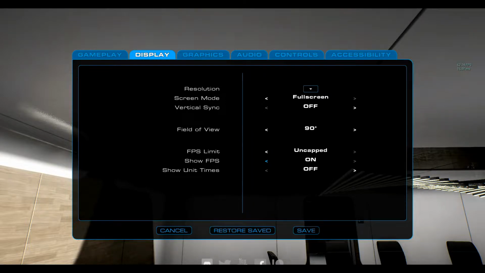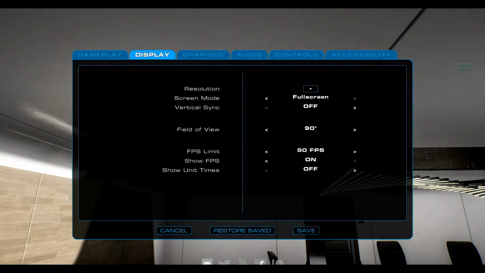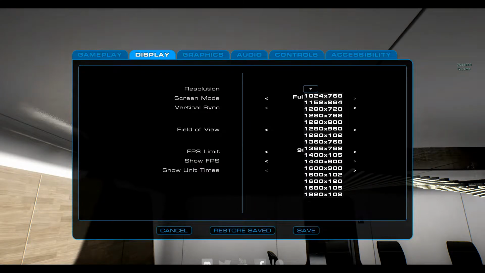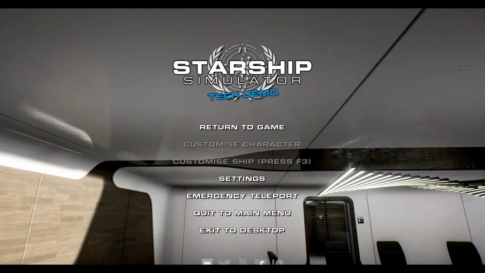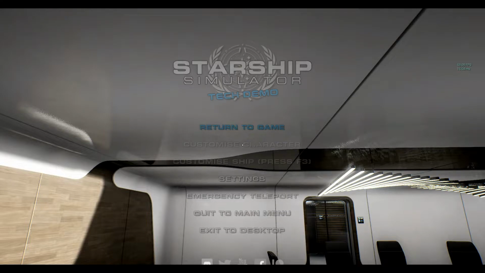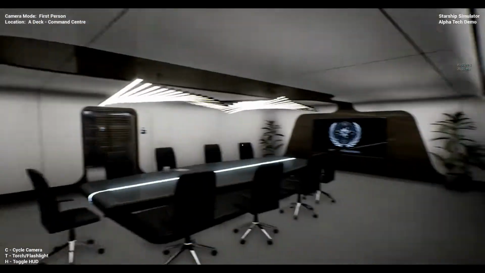Good view, show FPS on. I don't even see the FPS, so. Let's cap it at like 90. That should be fine. That's wide enough. Full screen, vertical sync. Ah, here we go. That's what I want. Let's see if that works. Yeah, that's smoother. Okay, good.